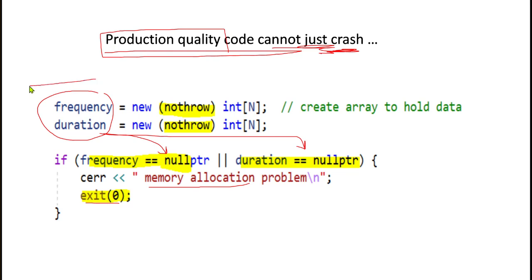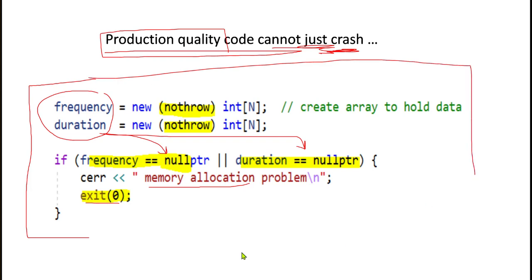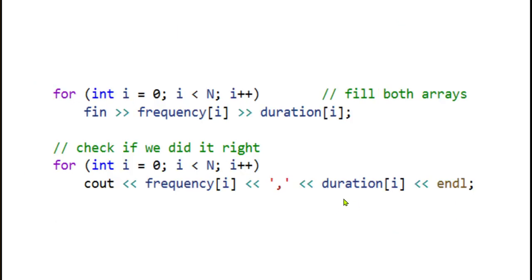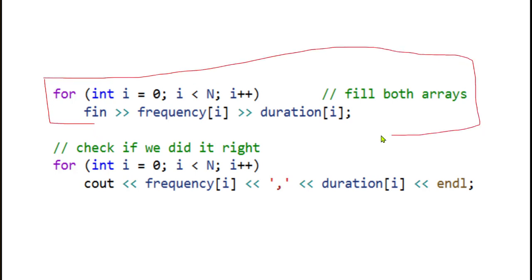And when I think of it, I think of this as one chunk of something happening for me. So in my mind, this is like a function that goes in and it either crashes or it goes on to the next step. My next step, even though these should be separate, I looked at them together and I have a comment here, fill both arrays, go into the file. How many times? Again, it's that number that we found from the top of the program, 25, whatever that number is.